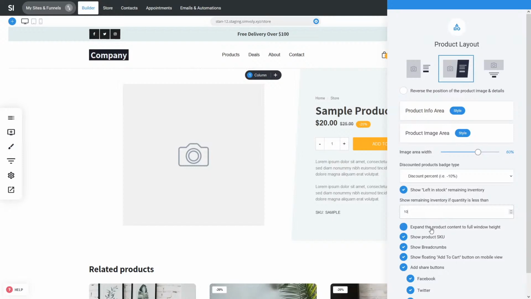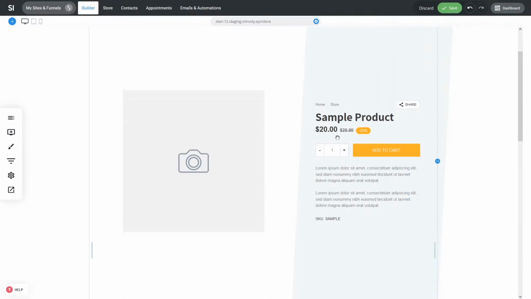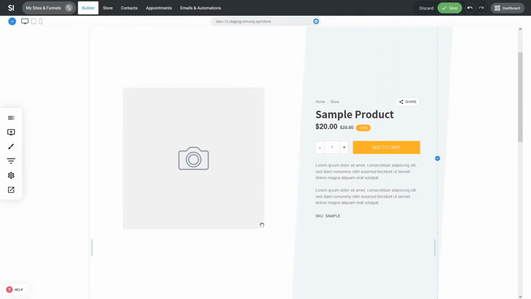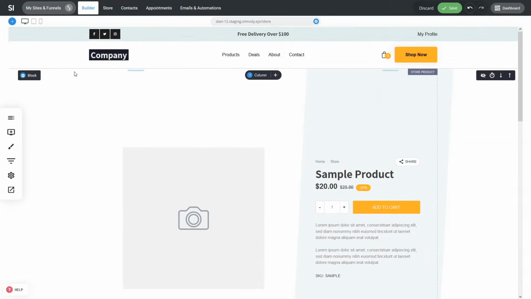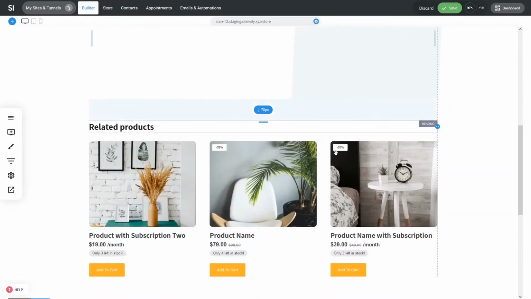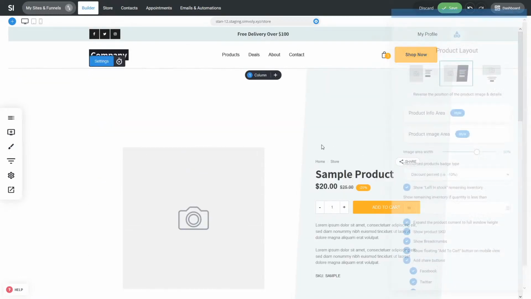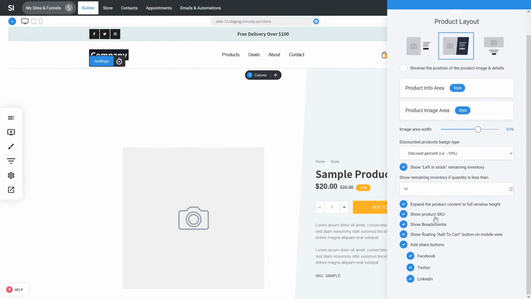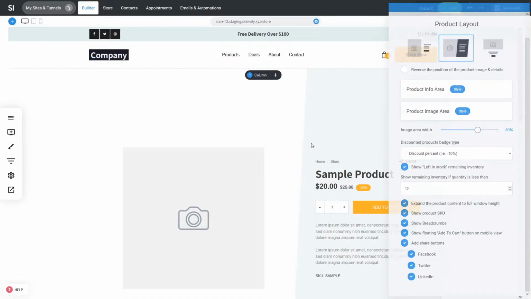You also have the ability to expand on full width, so you have the ability to make this a very tall full width area for the product itself. So you have this ability now. You can also hide your header if you want to, and have only the product itself be highlighted, and of course you have the information below as well. So you have the ability to show SKU, breadcrumbs, the floating add to cart, really cool, and I'll show you in a second, and the ability to share, to add the share buttons as before. So the floating add to cart is a really cool way.